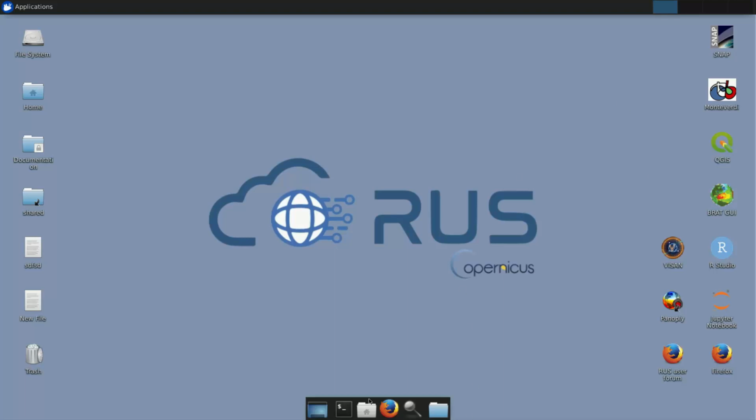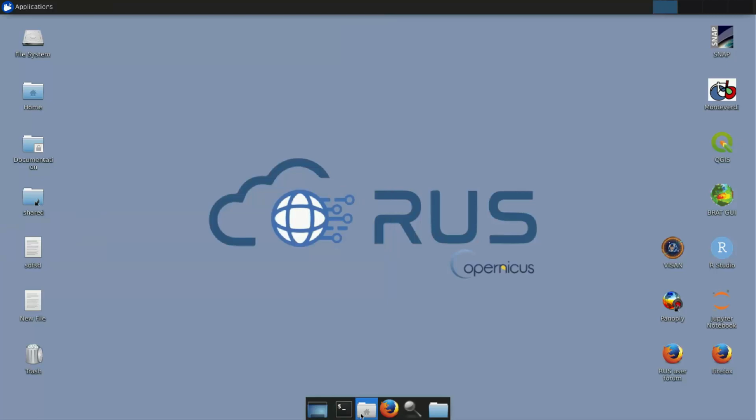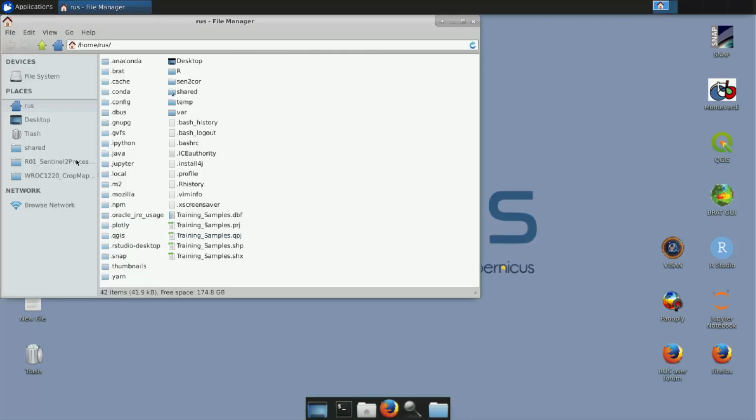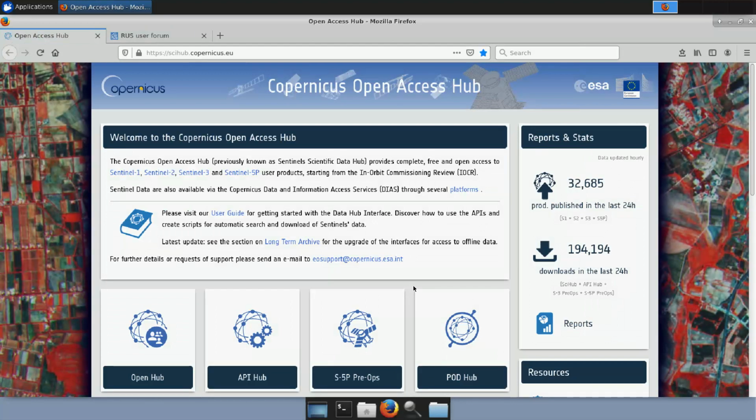So for example, we have a terminal window to interact via command line with the VM. We have the file manager system where we can put our files, etc. We also have a dedicated internet browser within the virtual machine, and so on. So as you can see, everything you can expect from a computer, you can find it within the VM. The main difference here is that we are being backed up by cloud resources, so that we can have the appropriate environment to handle and process our task, in this case, the analysis of satellite imagery.